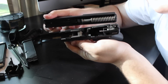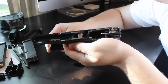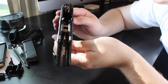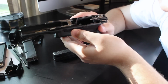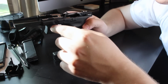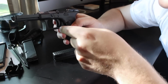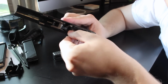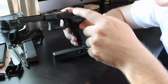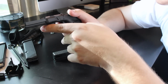So it's very, very easy to disassemble, and the good thing about the Glocks is they don't really require a lot of cleaning. They're pretty much a weapon that you can fire mostly dry. I don't recommend you don't use anything, but you don't really have to worry so much about keeping them as lubricated as maybe some other pistols. So this is going to basically contain your trigger assembly, your mag release, and your slide release. And you can actually buy a slightly more protruded slide release, which will help if you normally do the overhand; it gives you a slightly better grip on that.